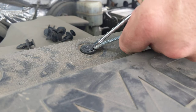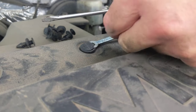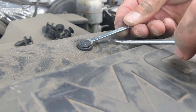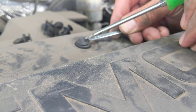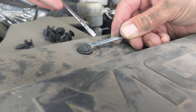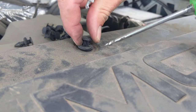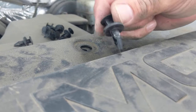First I use the screwdriver to lift up on that first piece, then I work that thin wrench underneath. The inner part of the wrench is now around the pin in the middle. Then I just slide the screwdriver underneath and pop up, and often you can just remove the whole part just like that, or you may have to lift just a little — but there you go.